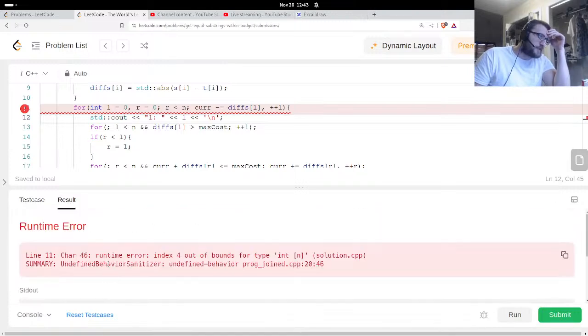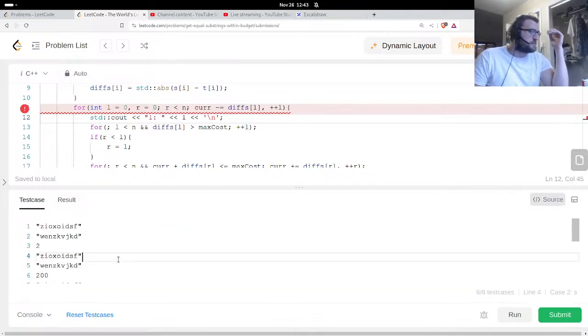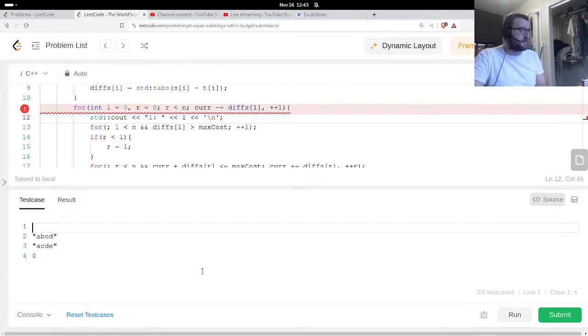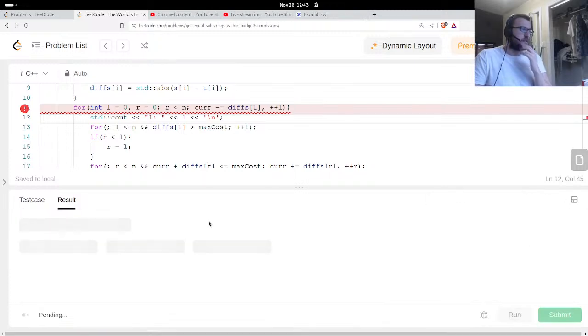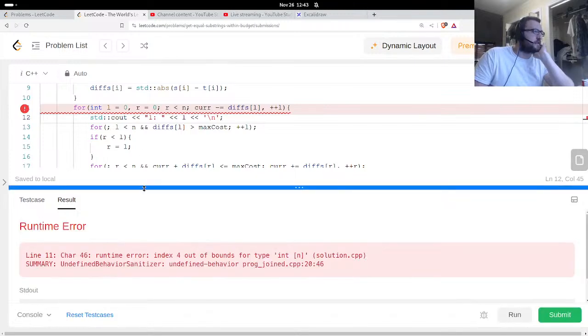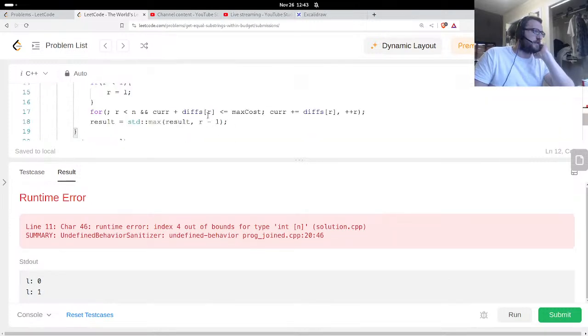This test case. I don't want to get rid of these other test cases, but maybe I can copy them. I also want to debug this test case.